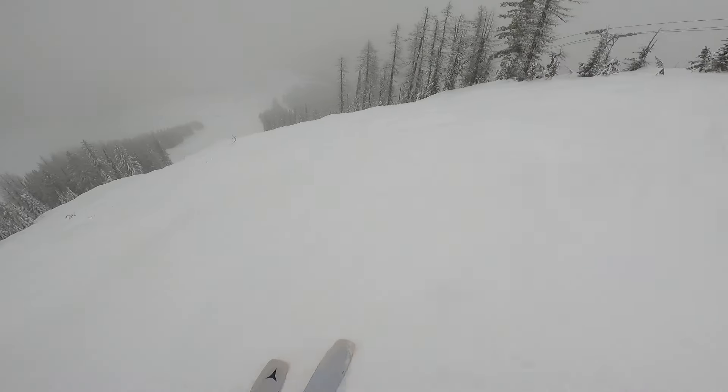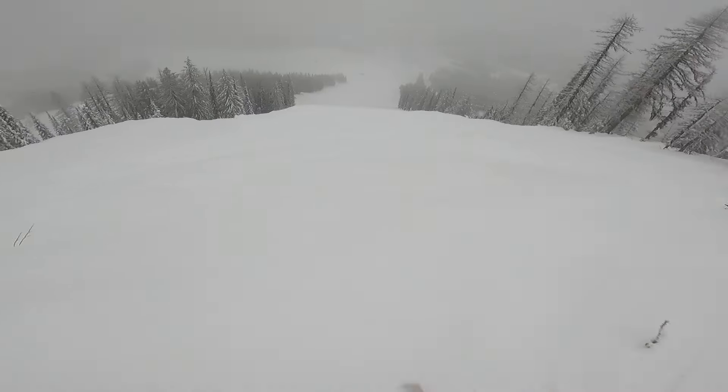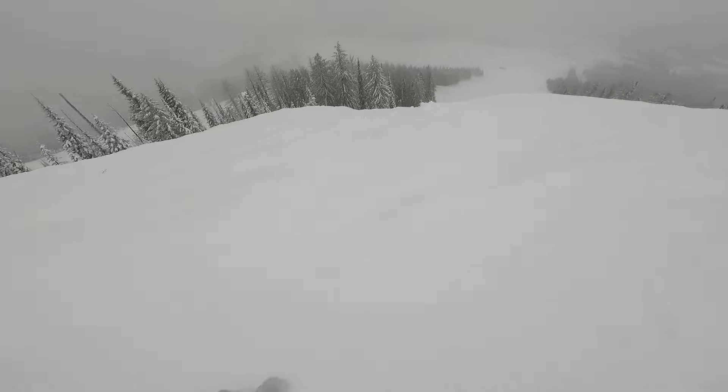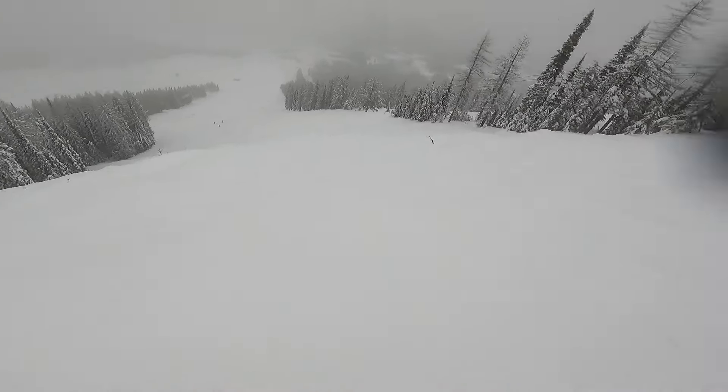In this installment of the Forecast Ski Test, we review the 2025 Atomic Backland 109. My name is Mike Flood. I'm 51 years old. I live in Roslyn, BC, and I've got a hardware store called Roslyn Lumber. I'm 5'9" and 193 pounds. I was 9 years old when I started skiing, and I love skiing fast and flying through the air.